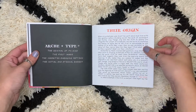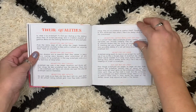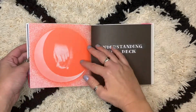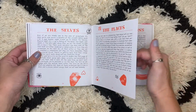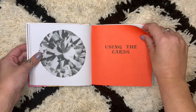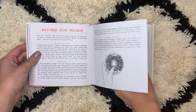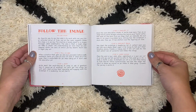It's also a good idea to read the guidebook, especially if you're not familiar with some of the basic ideas of psychology and the archetypes, then the guidebook's going to be really important for you. You don't need to read the whole thing, so you don't need to read every individual card. You can just refer to those when they appear and when they show up in your readings. But definitely the first section of the book, the introduction section, gives a really good explanation that you probably would need to read and understand before using the deck.